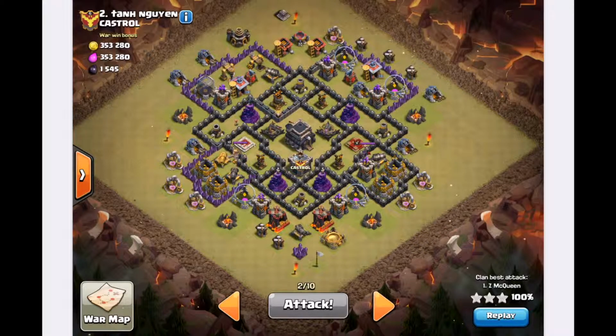What else did I decide to do? I brought 2 poison spells with me, because that's a thing now with the new request spell. One of the biggest hog killers is the clan castle troops and the queen, obviously. So that's why we're taking out those 2 right away.